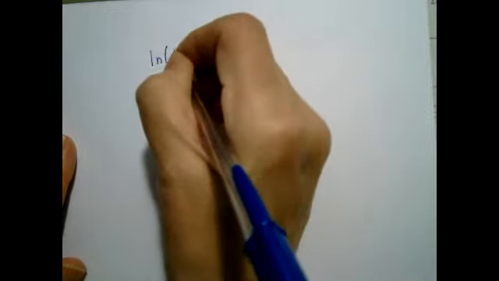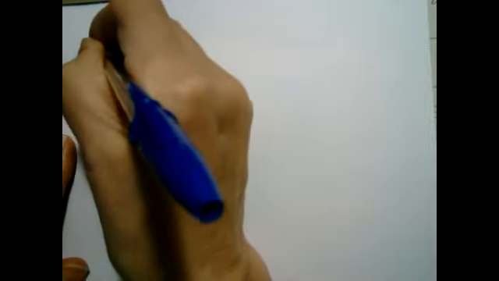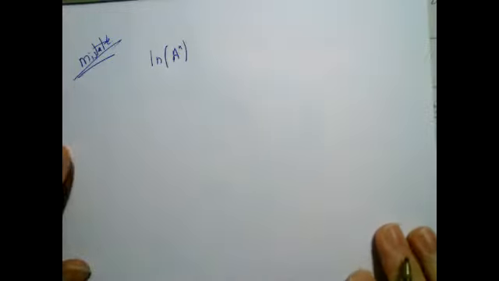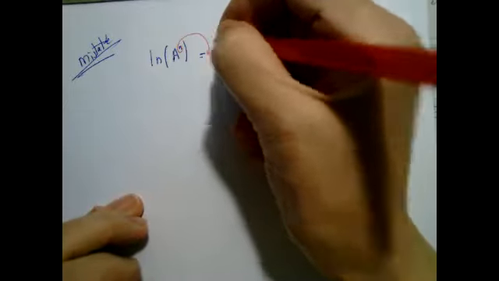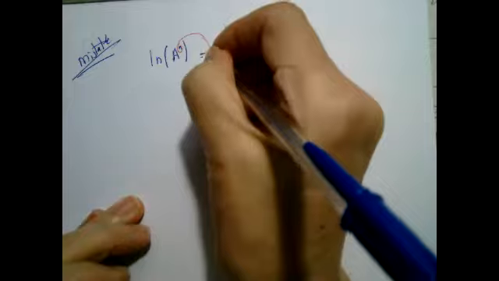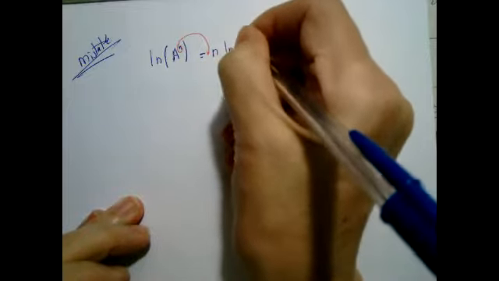All right. While you put your questions, I need to address one main mistake that you made on your quiz. And here is the mistake. There is a mistake in using this property, log of a to the n. Log of a to the n is equal to the power n goes down, so it's going to be equal to n times the natural log of a.